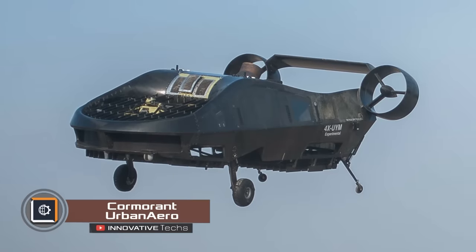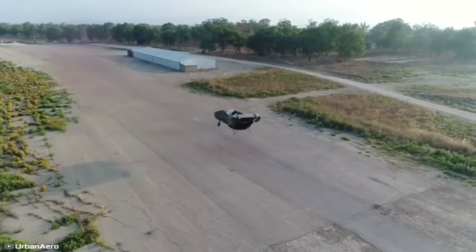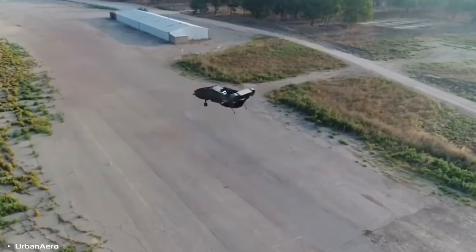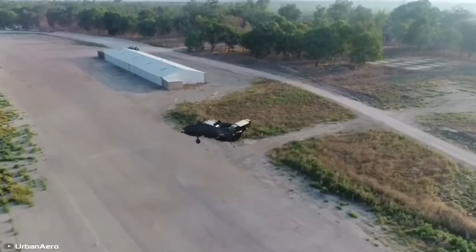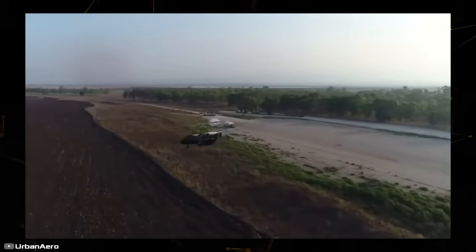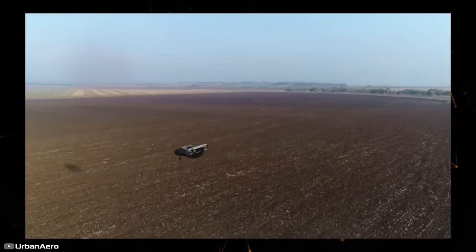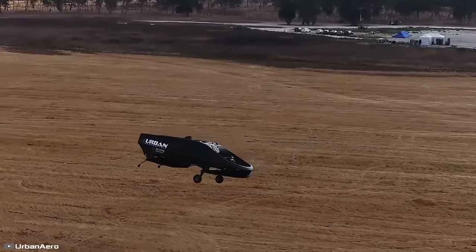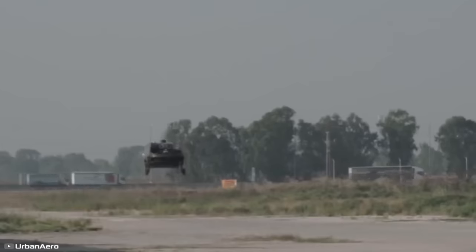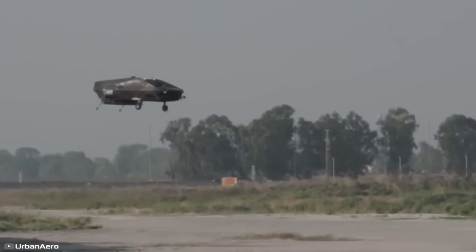Israeli company Urban Aeronautics plans to soon start serial production on the Cormorant VTOL, Vertical Takeoff and Landing Drone. Notably, this drone will operate on hydrogen fuel rather than electricity. The unmanned aircraft can reach speeds of up to 111 miles per hour and stay in the air for an incredible five hours. The drone was developed specifically for military purposes, as delivering ammunition to remote and hard-to-reach areas currently consumes a lot of time and resources. It will also be used for evacuating wounded soldiers from the battlefield, with enough space inside to load a soldier and provide initial medical aid. Vertical takeoff and landing are achieved through two fans located parallel to the ground within the drone's body. Horizontal movement is controlled by two vertical thrusting screws at the tail.